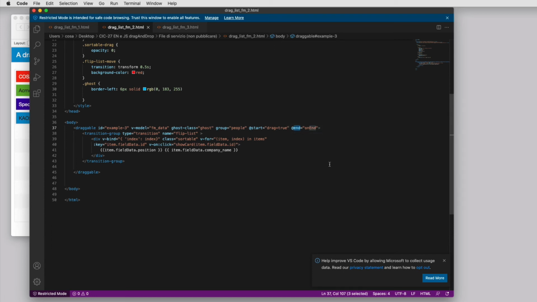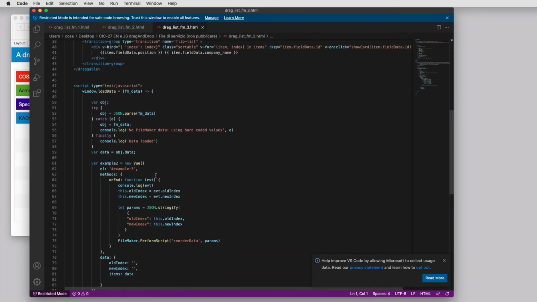At the end of the event, the code executes a method, basically the equivalent of a FileMaker script. In our case, it will execute a method called onEnd. Now it's time to ask, what happens when our list calls the onEnd method after finishing the drag and drop operation? Okay, let's move another little bit further.